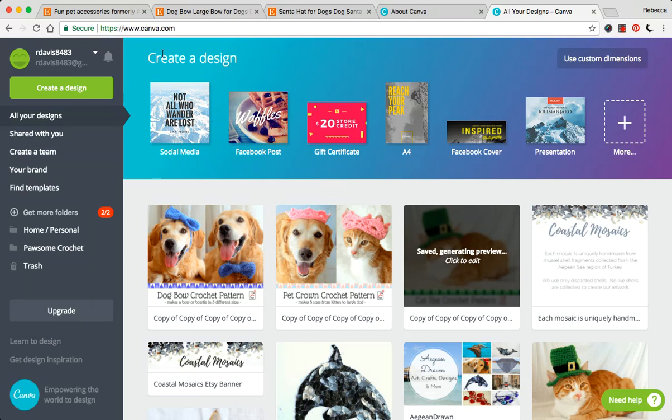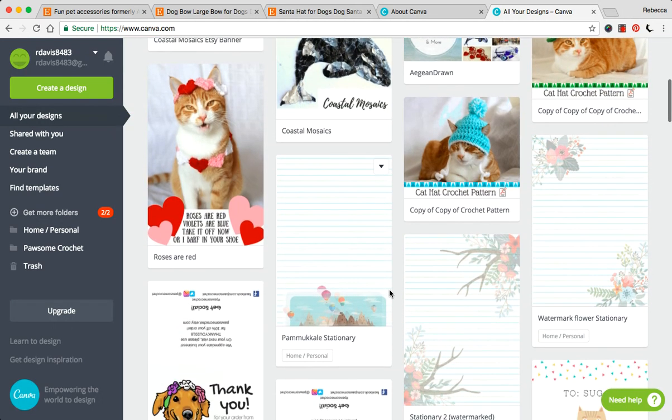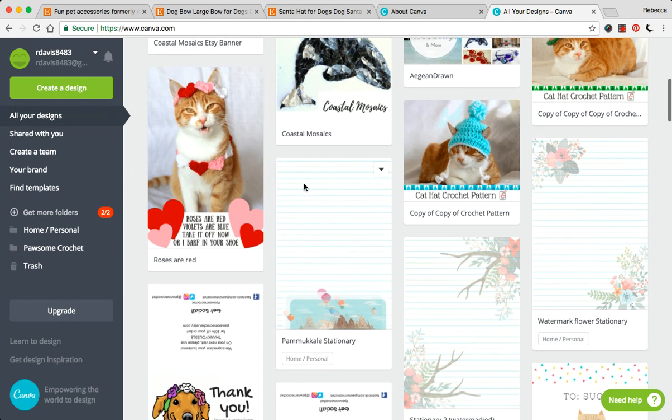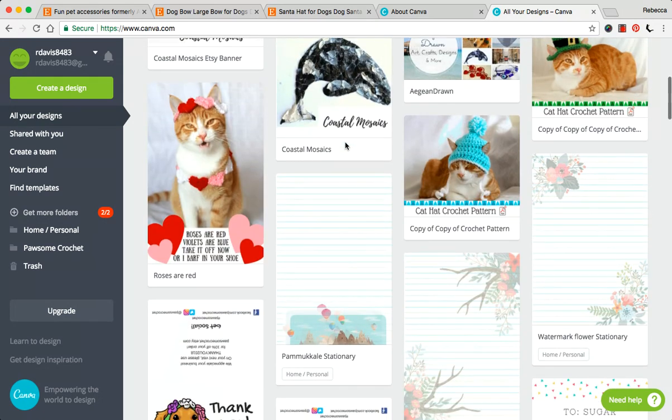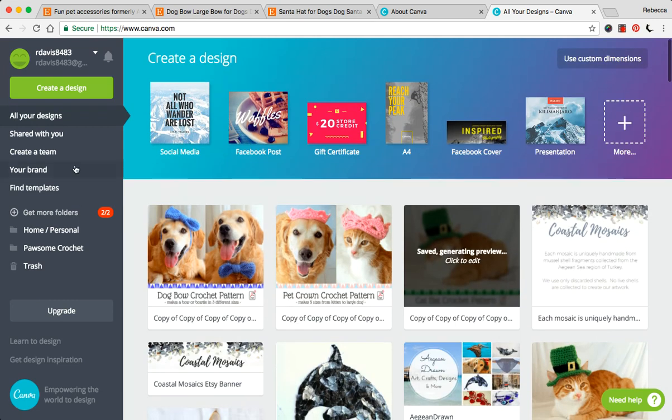Anyway, getting back on track here. When you sign in, you're going to see this blue bar at the top. This is your area where you get to create your items, and when you create them, they're stored here for later. So if you want to go back in and copy or edit or reuse or re-download any of your products or your pictures, you can. This area on the left, you're probably not going to have to worry about at all as a free member. There are some cool tools over here, but I'm not going to go into it right now because we're just really focusing on what you need to get started.